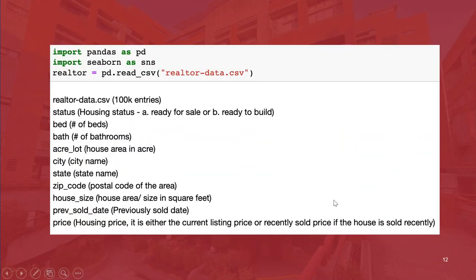Maybe today you want to buy a house in the States. You try to analyze all the data, try to understand, oh, if I want to buy a house which has 2 beds, I need to understand what's the price. If I want to buy a 5-bed house, how much is that? Also, we needed to care about the city, where it is, and we needed to understand the state and the house size. Maybe there's only two beds, but the house size is big. So all these things we needed to observe.